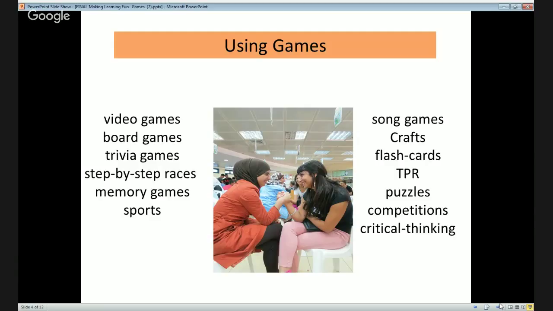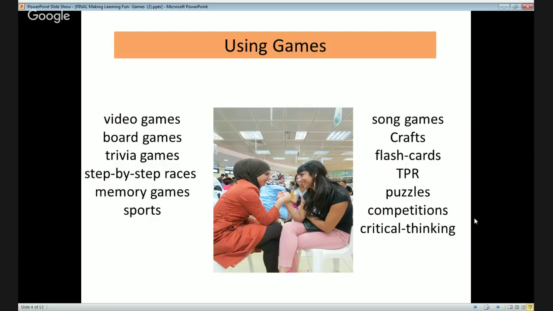Playing games is a great way to motivate learners of any age.